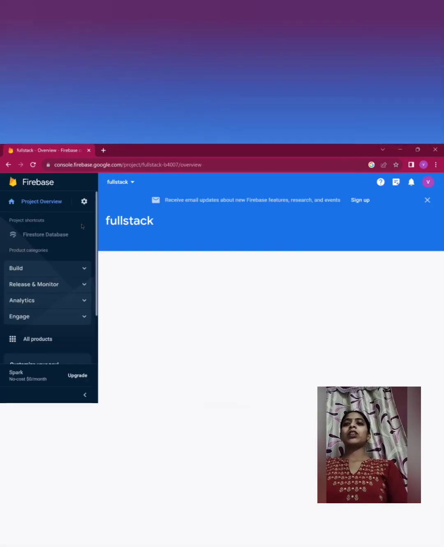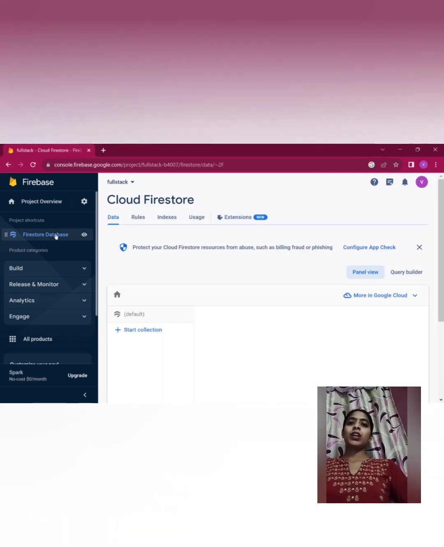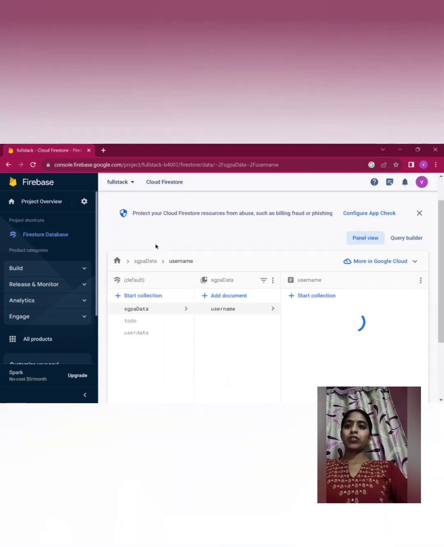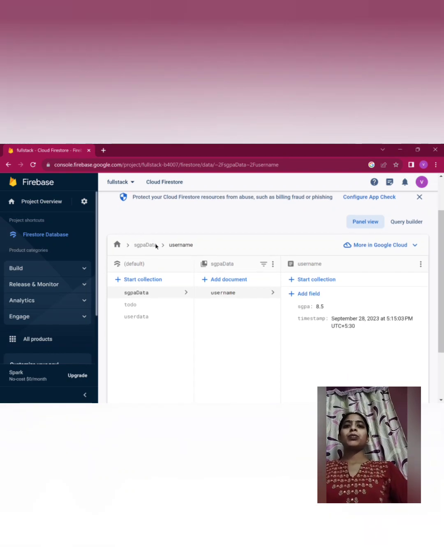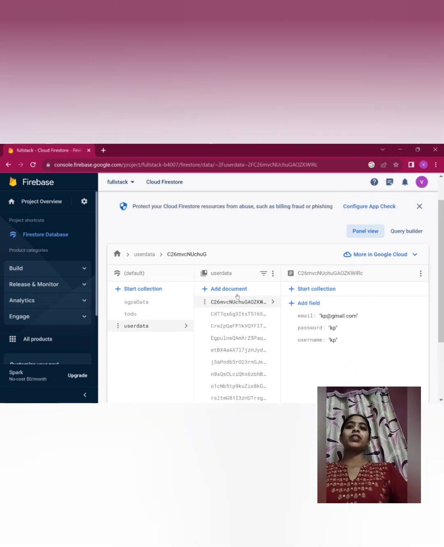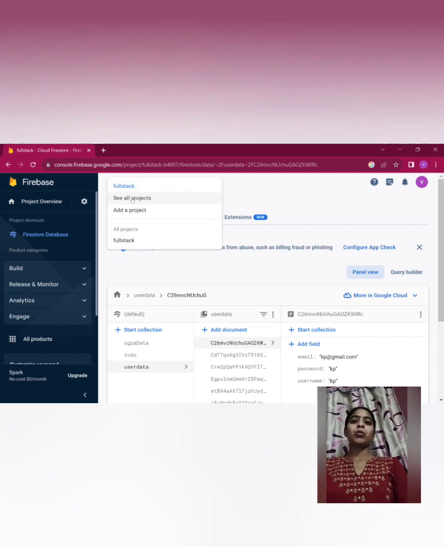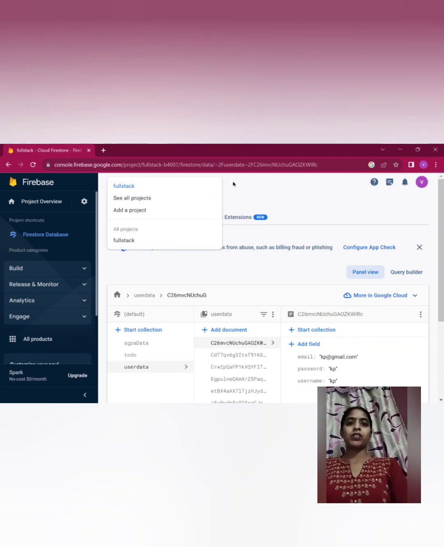So this code represents a simple web application that allows users to register and log in. It uses Firebase Firestore for data storage, Express.js for handling HTTP requests, and the password hash library for securely managing passwords. The code is structured and organized to handle the registration and login process through defined routes and endpoints.